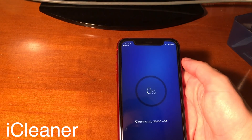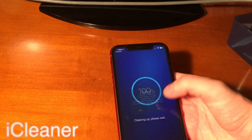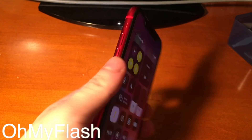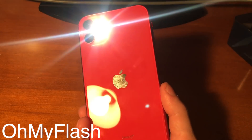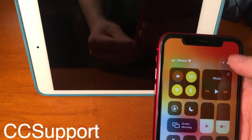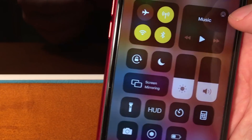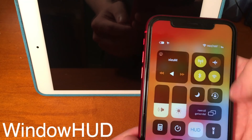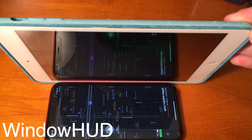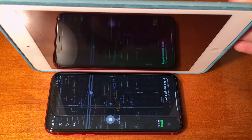iCleaner is a useful tool to help you clean out unnecessary files and give you back some space. OhMyFlash automatically disables the flashlight after a certain set period of time. CC Support is a framework that lets you have customized control center modules, and that's what's needed for the tweak called Window HUD. With Window HUD you can reverse your screen, which is pretty practical — if you're in the car with your phone face up on the dash and you want directions, it can show you exactly where you need to go.